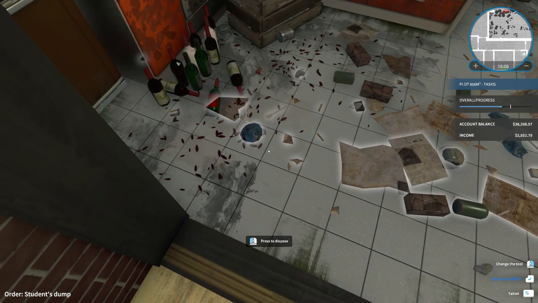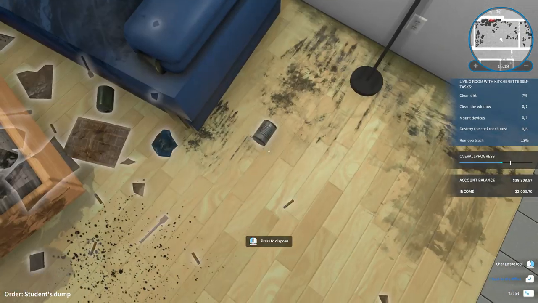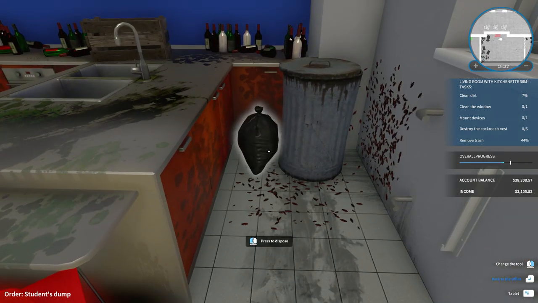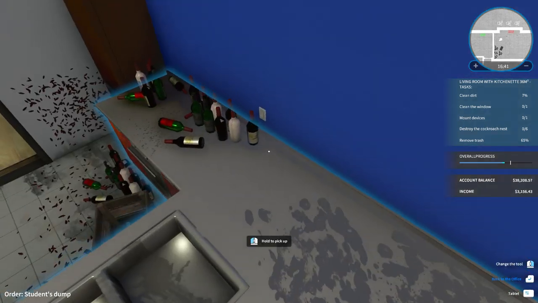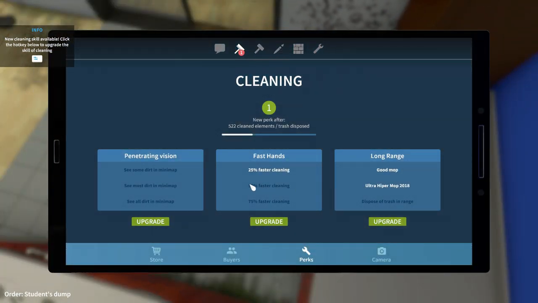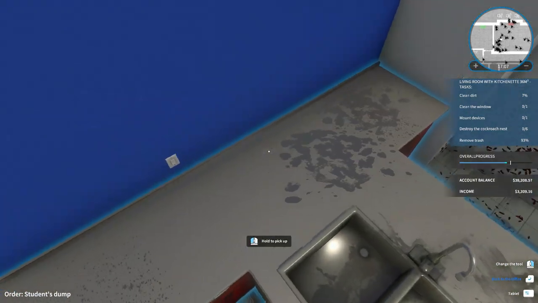I really hope I'm getting well paid for this. Holy crap, let's not step on the cockroaches. Oh, another skill point. Nice. I'm gonna probably upgrade these now to see more dirt in the minimap. See how the minimap is now? What a huge mess.